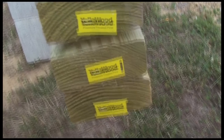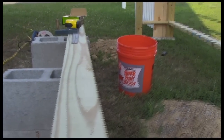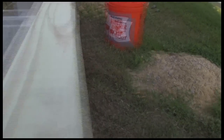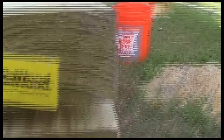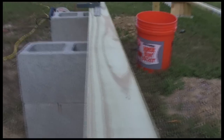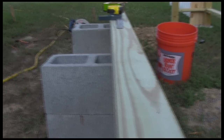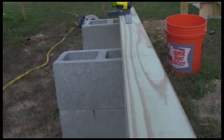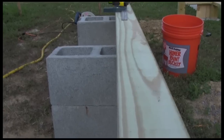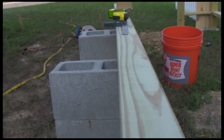These 2x4s are not just standard white pine 2x4s — they are standard white pine 2x4s that have been pressure treated. See if you can read that or not. What that means is basically they treated it with some kind of a chemical or something to keep it from rotting, or to keep it from rotting for a while. But that's what you want to put up on this fence here on the inside, just to keep it protected from the weather for as long as you can.